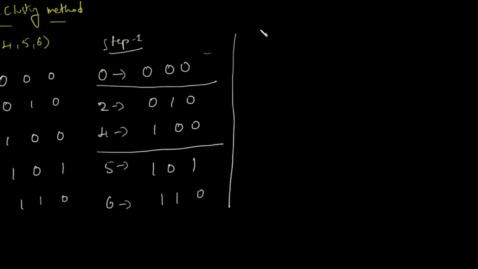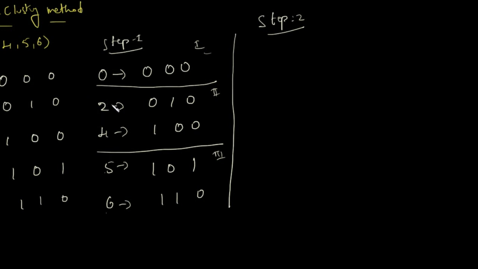So this is step 2. In step 2, we need to compare group 1, group 2 and group 3, right? So how to group them? We can go like this. For example, you can compare 0 with 2 and 4 and 5 and 6, right? But you cannot compare 4 with 0, and you cannot compare 2 with 0, and you cannot compare 5 with 0. You need to follow a top-down approach, alright?